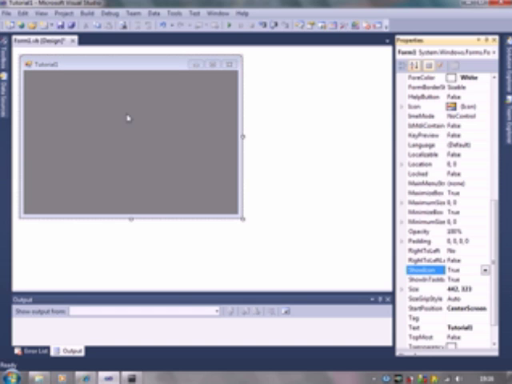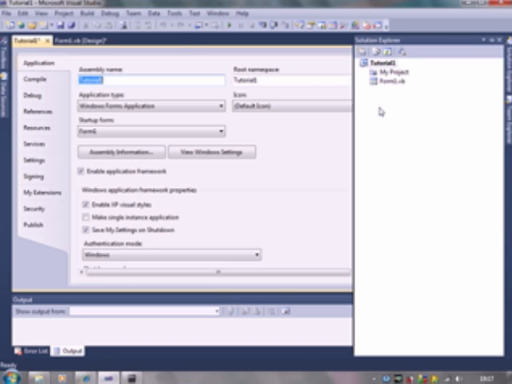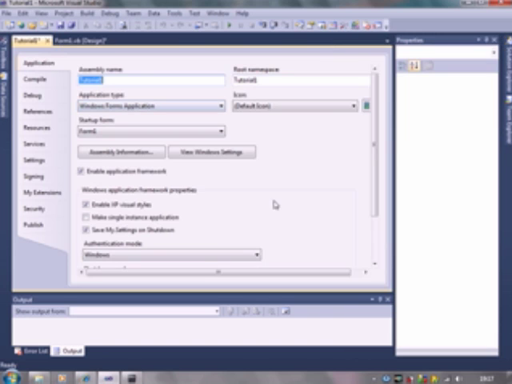Okay, so next I'm going to show you how to customize the options of your form. So basically on the right hand side you'll see something called Solution Explorer. If you hover over that, it should open up like this, and you want to double click the bit that's called My Project, and the page should look like this. I know the quality is not great and you can't really see the writing, but basically down the left you have options. It says application, compile, debug, references, resource, services, settings, signing, my extensions, security, and publish.